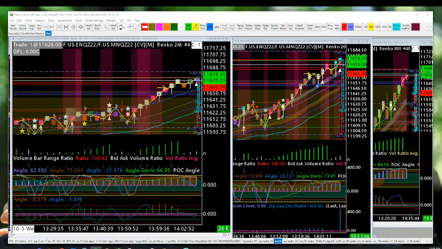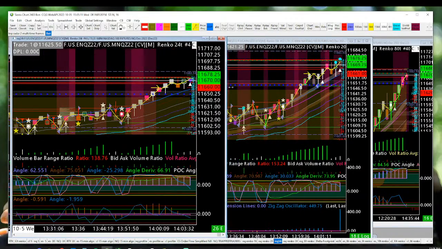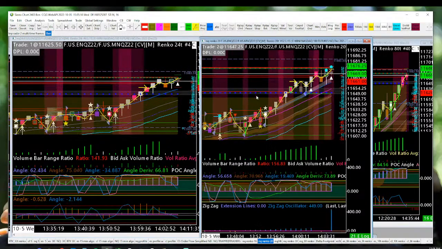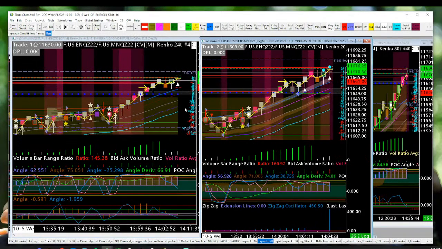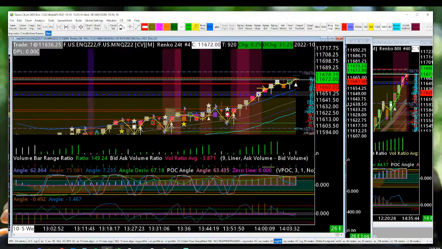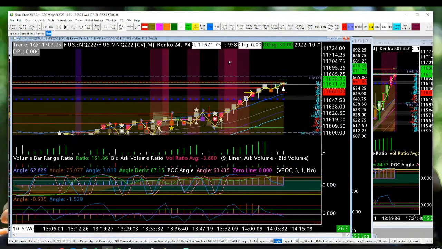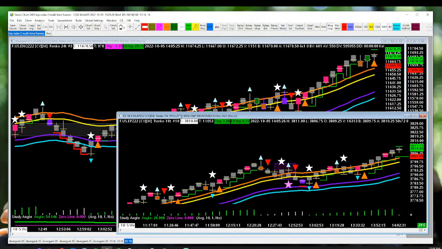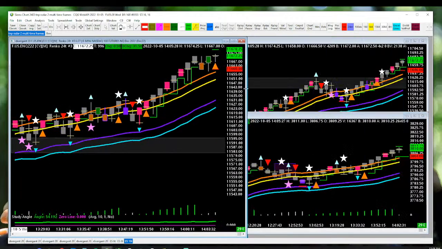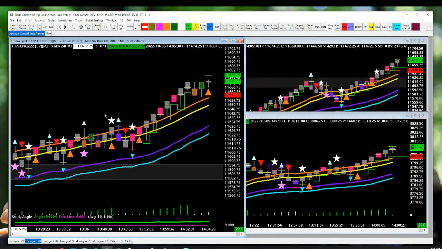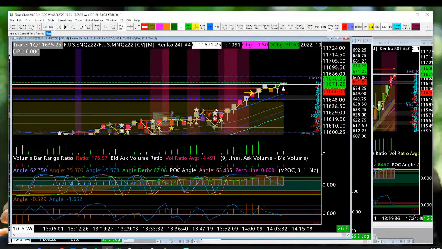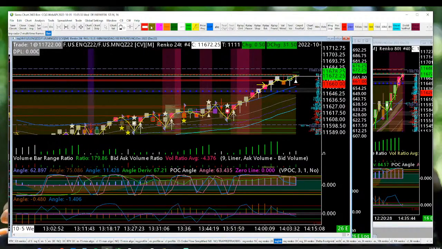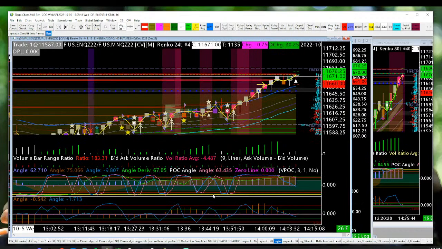We are watching NQ primarily on this screen, although it was getting so slow that I had to get down into a smaller time frame just to figure out if there's a trade or not. But this is NQ. This is the 24 tick Renko chart with my version of the trading perform algo. The official algo looks like this. And I've changed some of the colors and added a couple of my own ideas to get this. So mine's a lot busier because I've been working with it for a long time, which I've explained excessively.